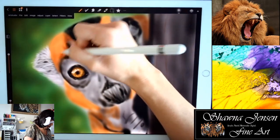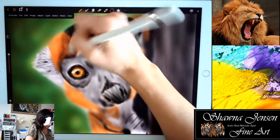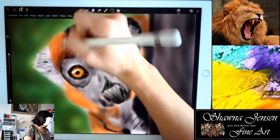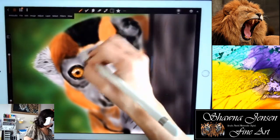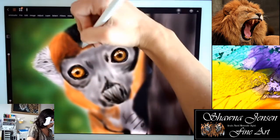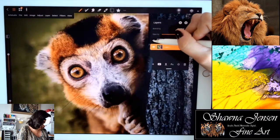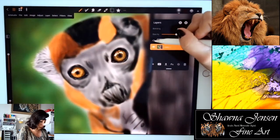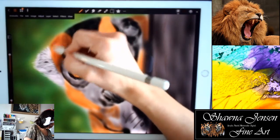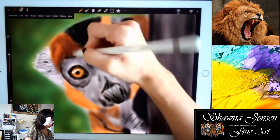So some of that orange is still showing through, because I'm not trying to push really hard. I still want to get some of that orange. But like I said, when you first go down, you want your layers to be dark, so that when you go on top with the light color, since this does have some orange fur, the light layers really show up. And it's the same with traditional painting.